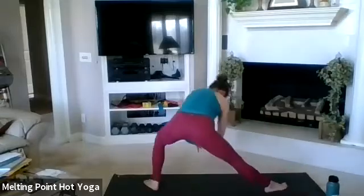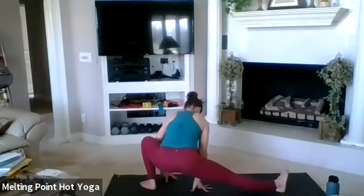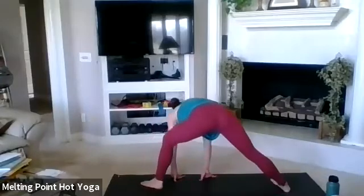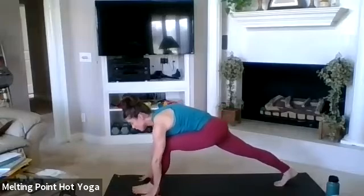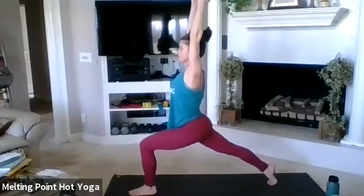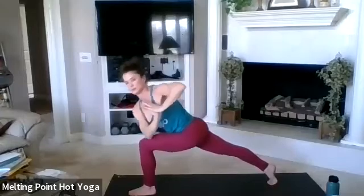Both hands down, we're stepping back into that side lunge, chest up. Hands down. Let's go to the back wall. Step forward. Inhale, crescent. Arms up. Palms together, hands to heart center. We're twisting right.